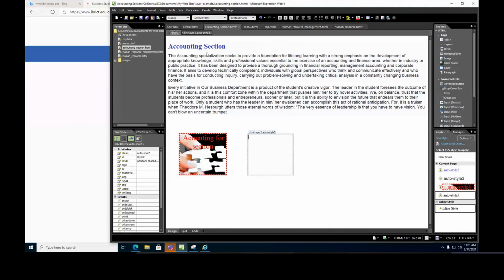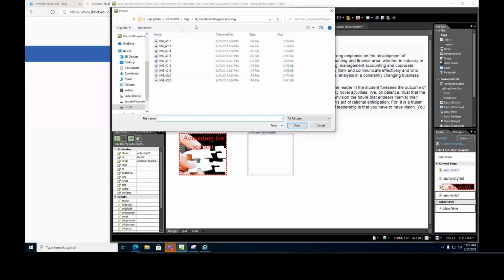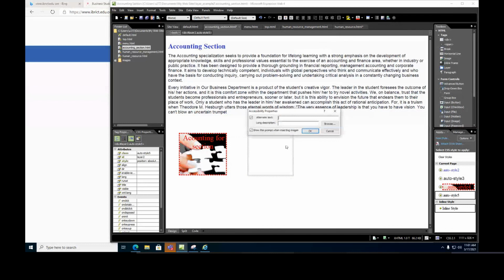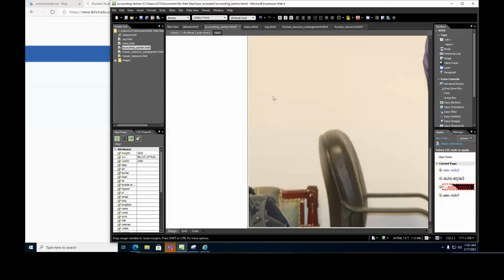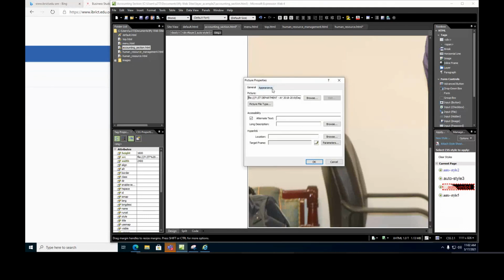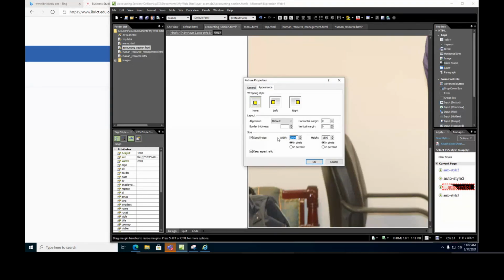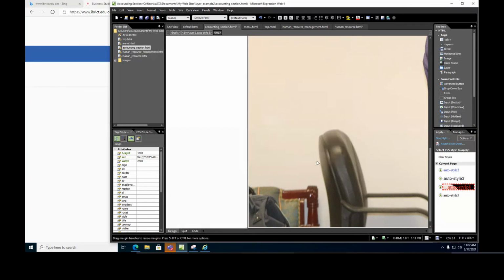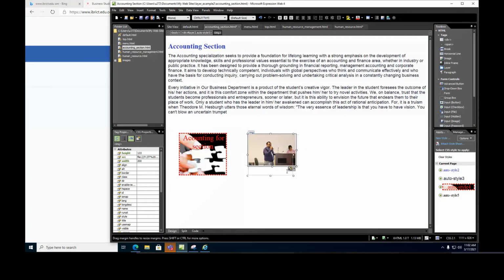I can do other things, for example, for the other department. Okay, I can insert a picture from here, and I can insert any other picture. Okay, like that, just any picture, probably. And I'm gonna change the picture property to be small. So 200, this is the picture. Just make the frame fit to the picture.